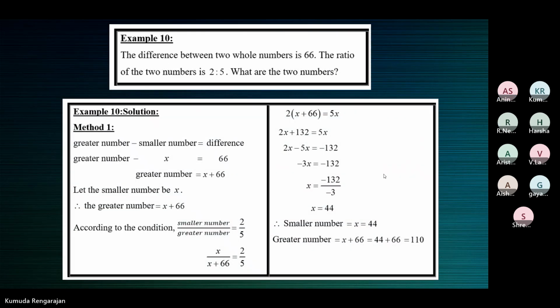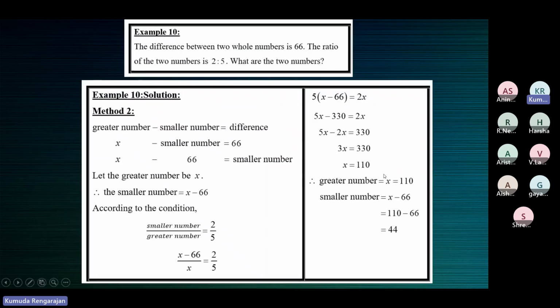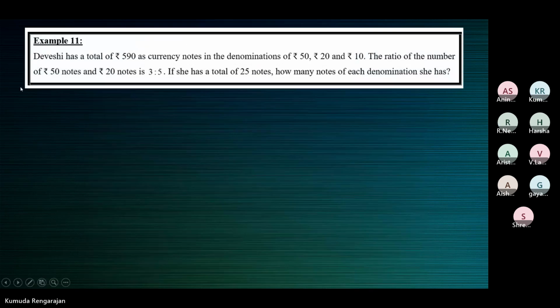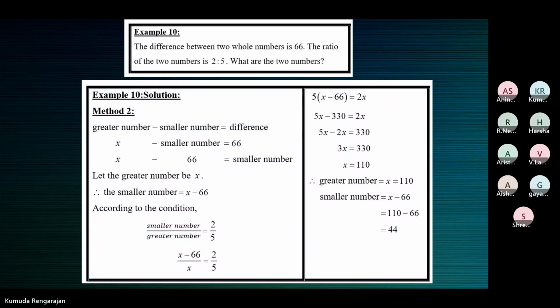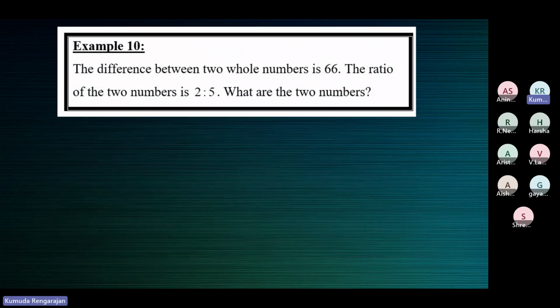Yeah. Okay, here I've done a different way. I'll explain. Yeah, you can see it here. I've done it in two ways, children. This is method 1, like what we just understood. Okay, here I've worked it in a different way. So let me write out here what I just explained.